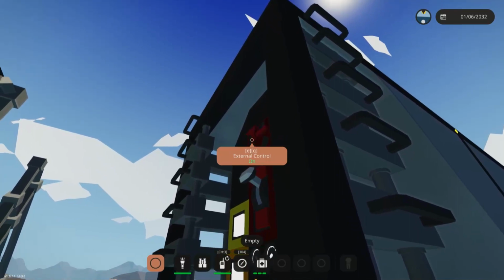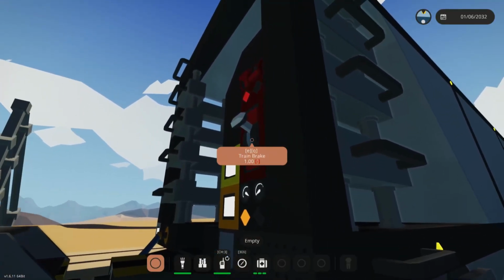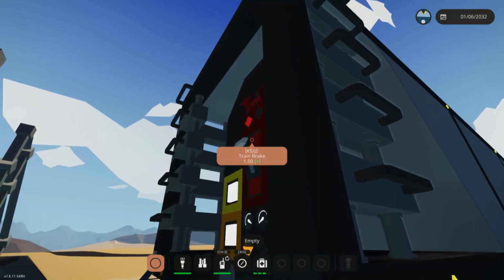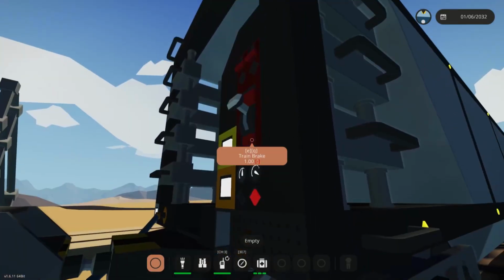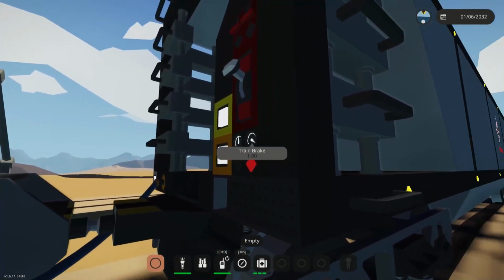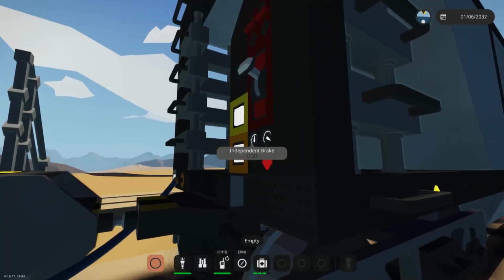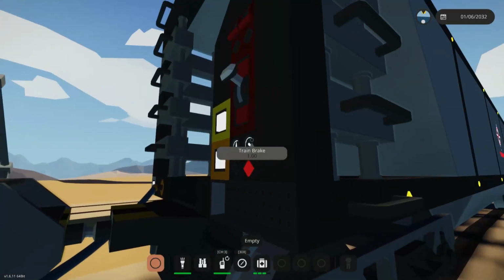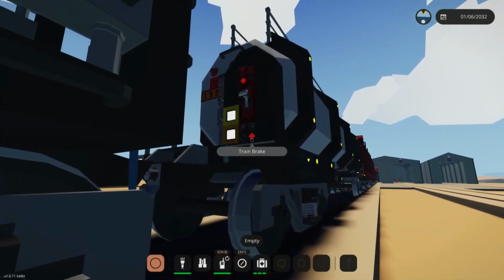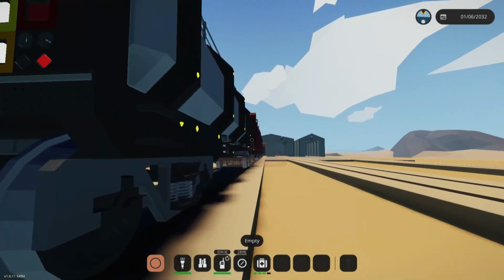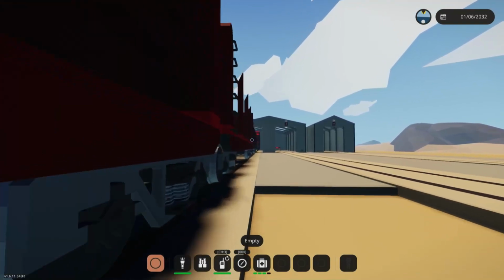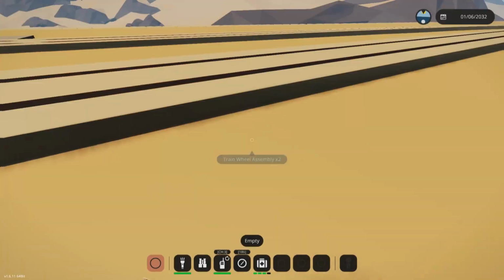This lever here, if this is considered the lead vehicle, this controls the brakes for the entire train. So, as you can see, this is currently at full, and that's currently at half. So, if we designate this as the controlling vehicle, we go back, and that's at full, that's at full, and so on and so forth.